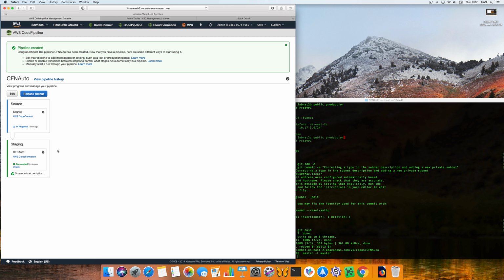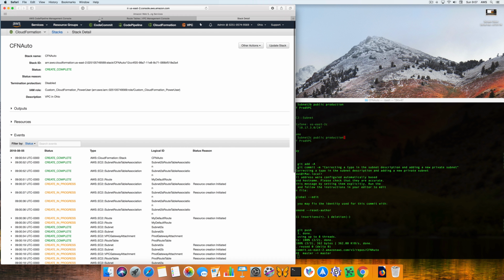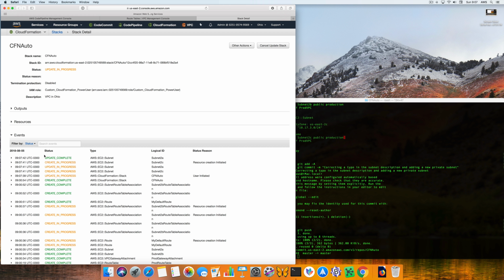Okay, so we waited about 1 minute after this process, and then we have the CloudFormation in progress. So if you go back and refresh the screen, we're probably going to see the changes.